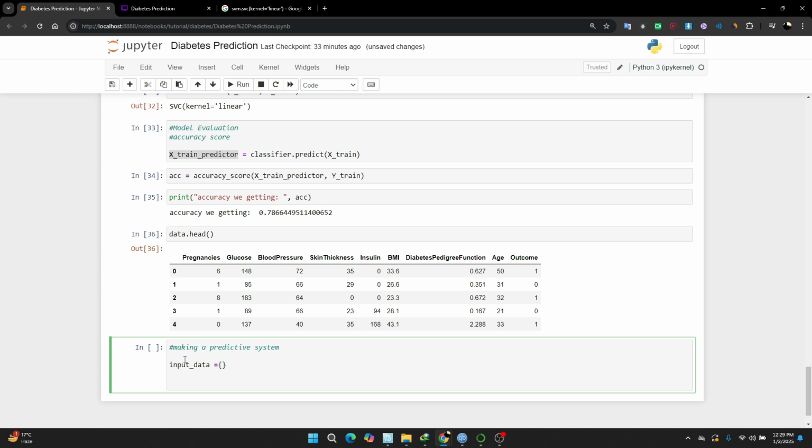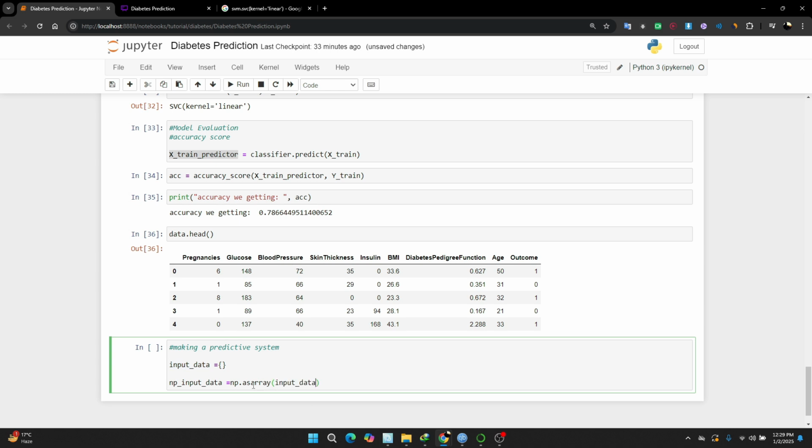I'm going to convert it from a simple list to a numpy array, so I'll copy it and paste it over here, and call np.asarray, and initialize it.